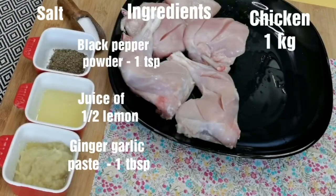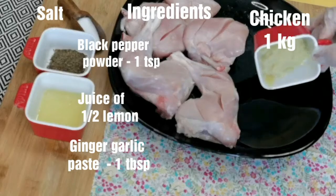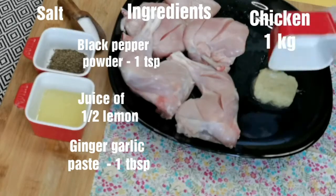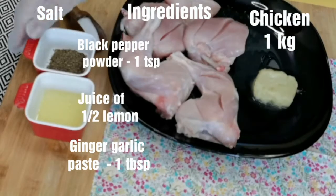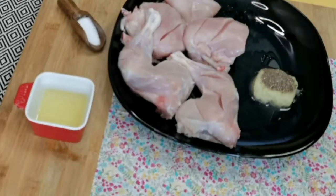First let's marinate the chicken. This is 1 kilo chicken cut into 4 pieces. Also we need 1 tablespoon of ginger garlic paste, 1 teaspoon of black pepper powder, juice of half a lemon and some salt.